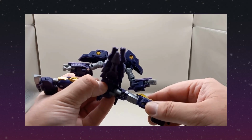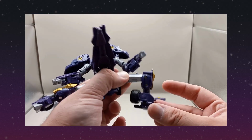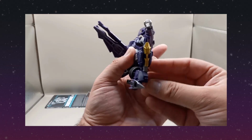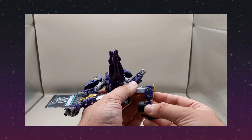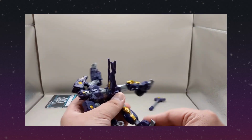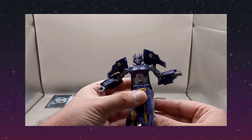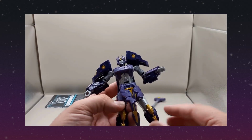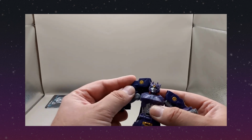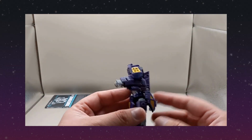That's pretty cool. Leg movement here for a 90-degree bend with some extra boot here. You got a foot swivel and rocker there, and then also I think, oh no, that just pops that out. Okay, let's try not to break the figure. Okay. But yeah, some really amazing articulation around the feet and stuff like that, and the legs. That's pretty awesome. And then this part separates into 3 parts, so you can move it around. The shoulder pads can go up or down, which is really cool. And the back kibble's not that bad with the car.